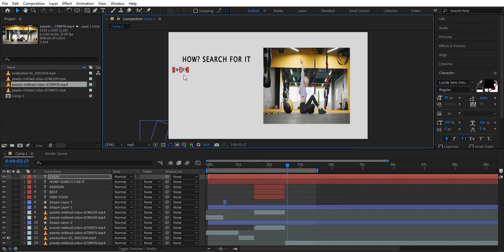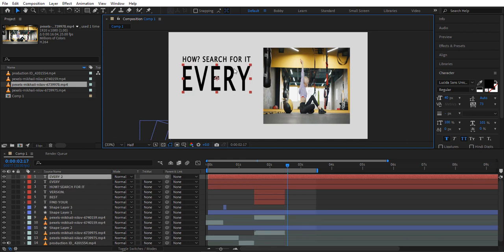Now I want this to be very big. So I'm gonna make a duplicate of this layer, then bring the duplicate just around there.